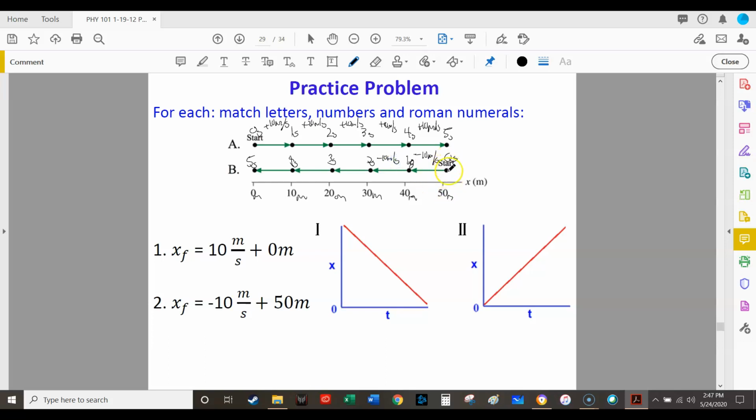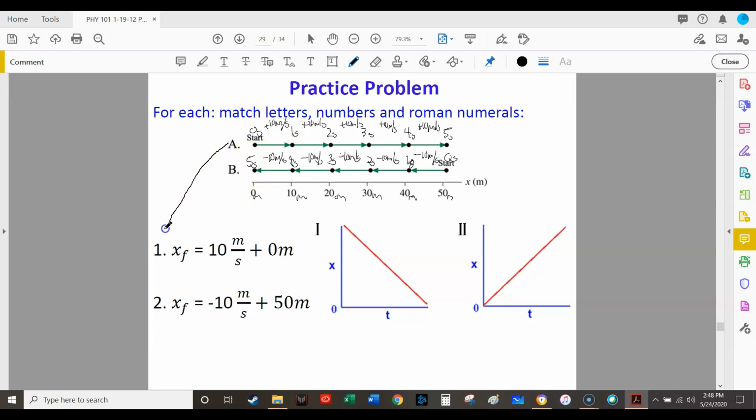And it looks like it's starting out at the 0 second mark at the positive 50 position. 10 meters per every second. Negative 10 meters. So I like to mark up my documents, as my motion diagrams, as much as possible to maximize my information, right? So it looks like A has a positive 10 meters per second, and its initial position was at the 0 meters mark.